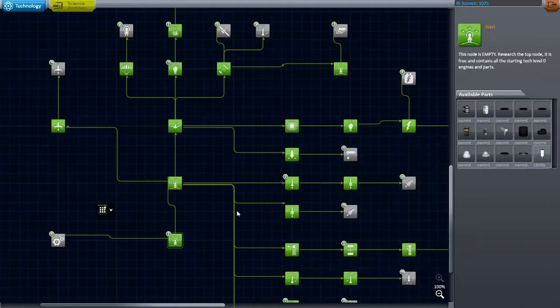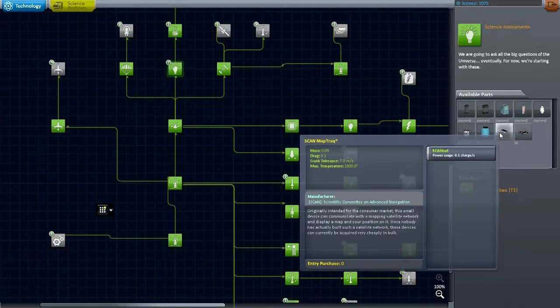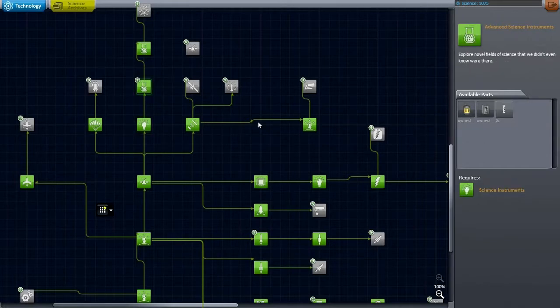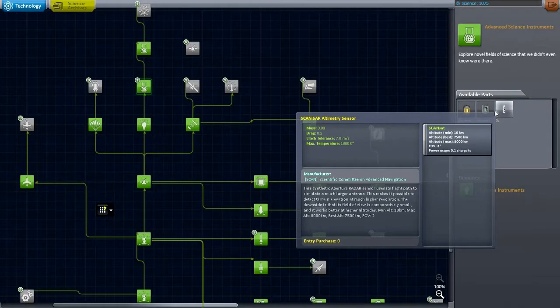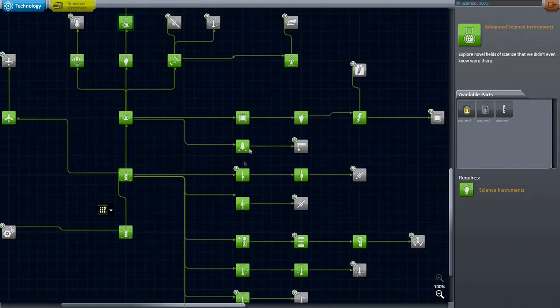The first thing I want to do is get the Procedural Parts unlocked as much as possible. We've got Procedural SRB. Procedural Parts and Stretchy Tanks, to the best of my knowledge, work together fine. The only question is whether Procedural Parts will like the fact that I have the wrong version of Module Manager installed. The version all these mods run on right now is 2.0.7, and I believe the oldest version of Procedural Parts I had uses 2.1.0, while the one I installed uses 2.1.5 — so a little bit of an issue there.